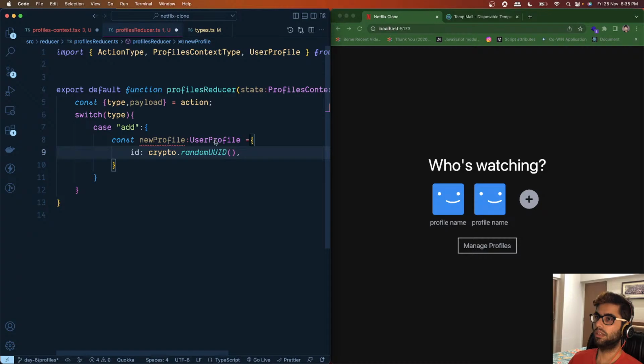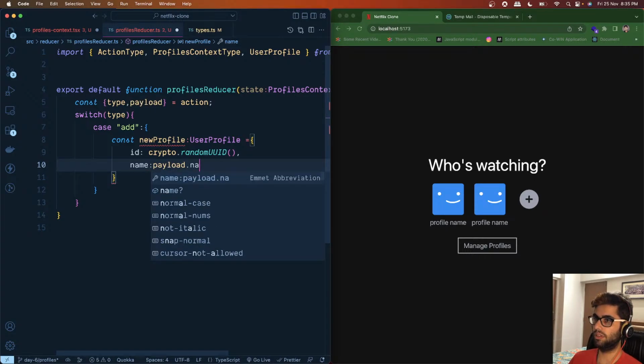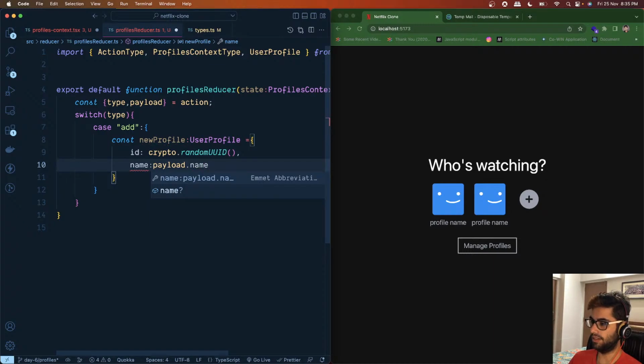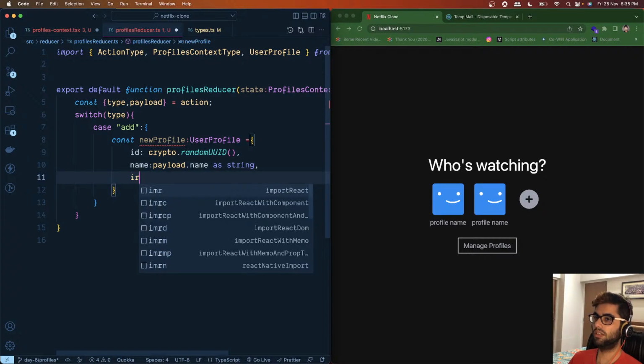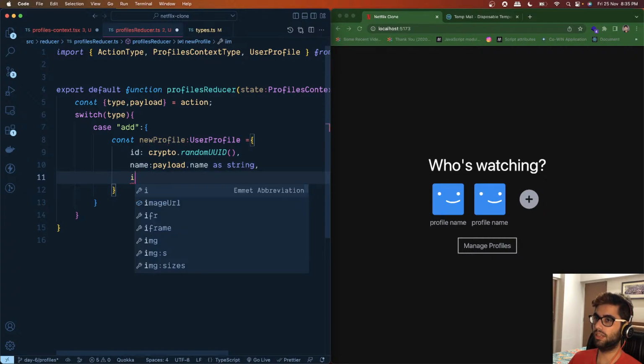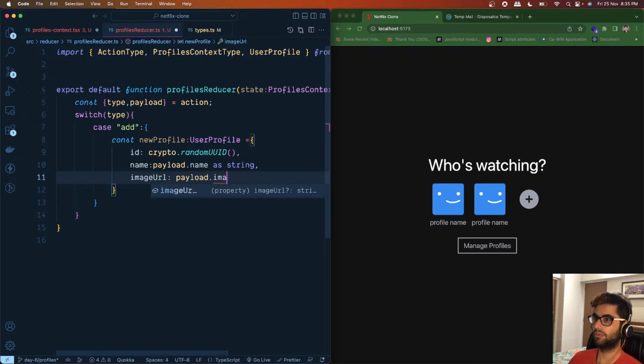Okay, then this is going to have a name, so we'll get that from the payload. So payload.name, whatever is the name, we'll assign that, and similarly this will have an image URL, so that also we will accept from the payload.